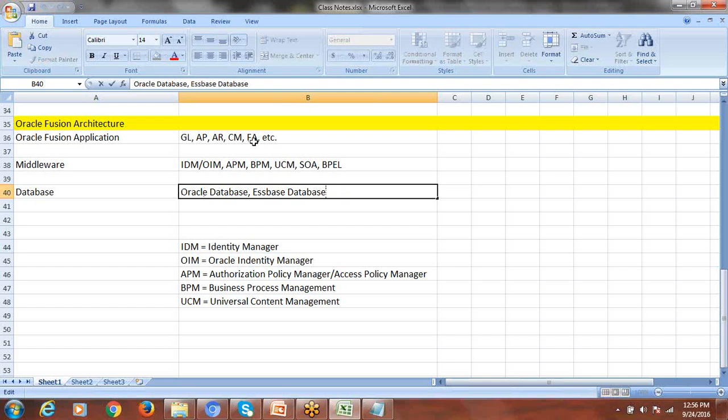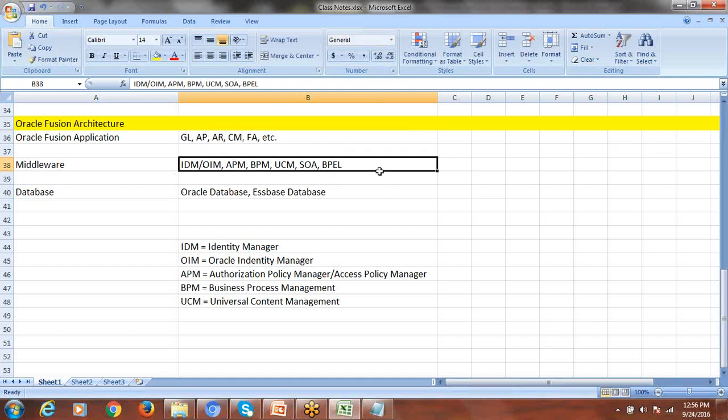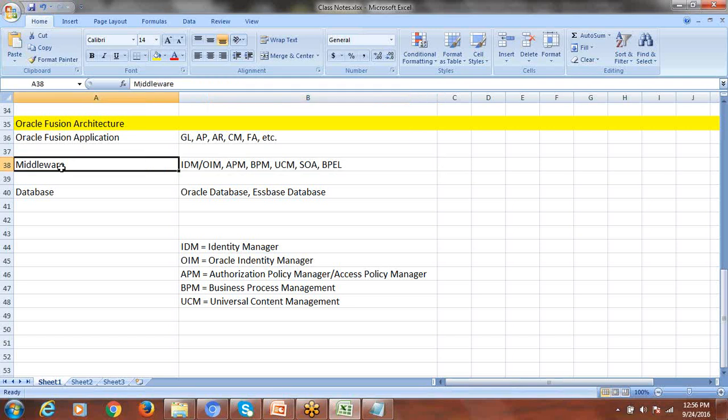Once you record the transaction in your Fusion application, the data will get stored in the Oracle database in the form of transactions. But when we are working on these applications, everything is controlled and managed by middleware tools. If you are going to integrate any application in the Fusion environment, those integrations will be done through middleware only.